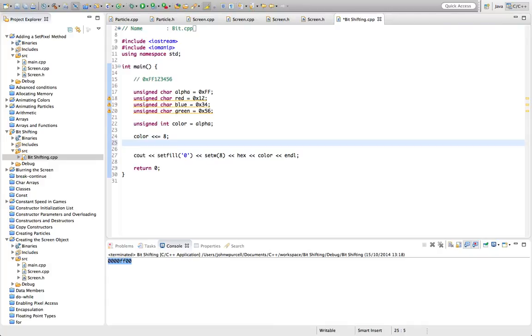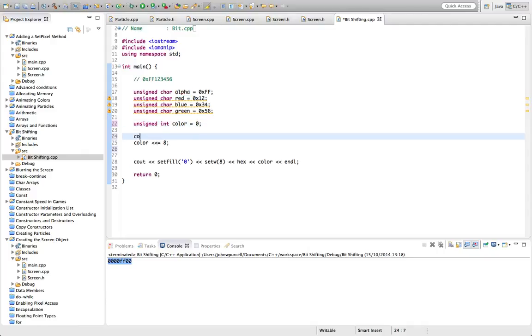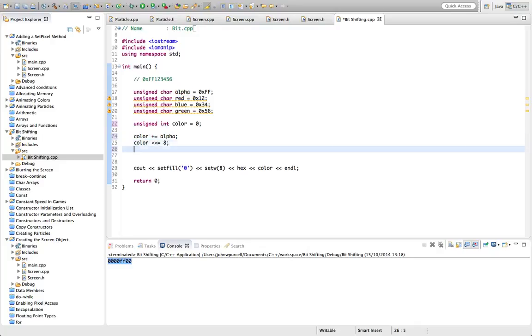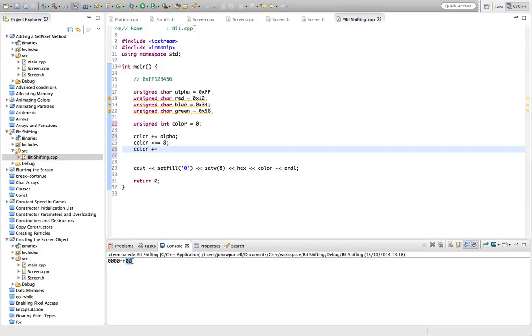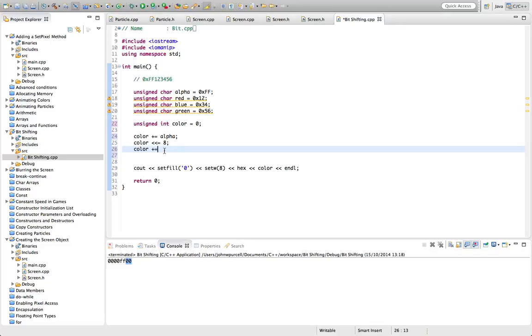We can then set this equal to 0 to start with, and then say color plus equals alpha, and then shift equals by a byte. Then we can add on the next value, which is red, and when we add it, it's going to fill this empty space on the right. Let's take a look at how that looks.